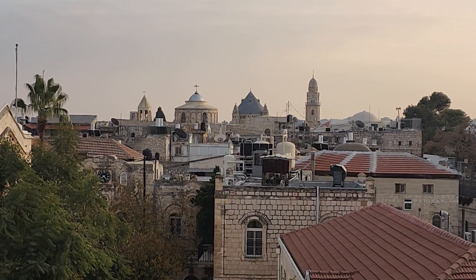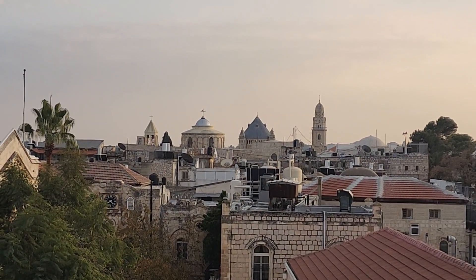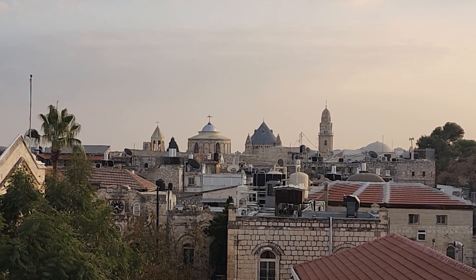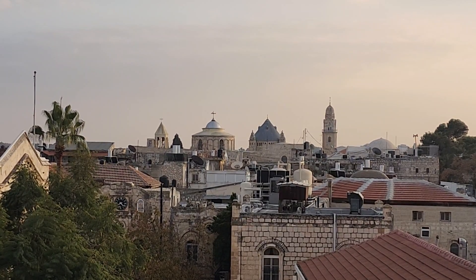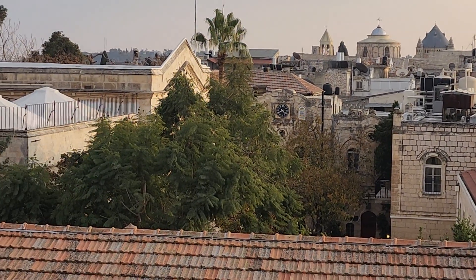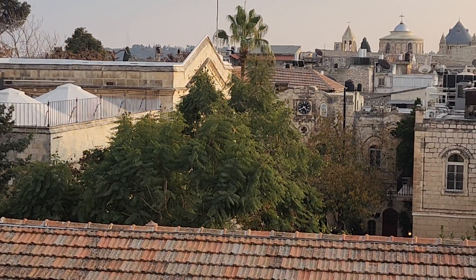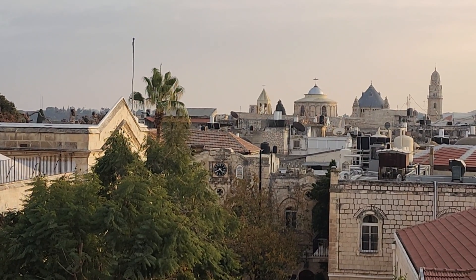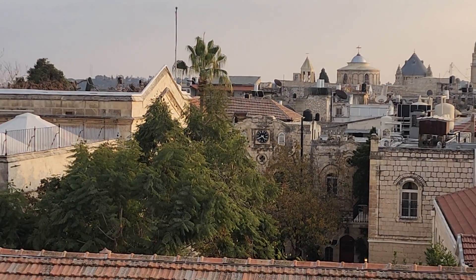In that area you can visit the Room of the Last Supper, the Tomb of King David, the Tomb of Oscar Schindler, and the House of Mary — though they are currently renovating it so you cannot go inside. There are a few more other places very close by. That area and that roof is the Armenian Quarter, worth visiting.